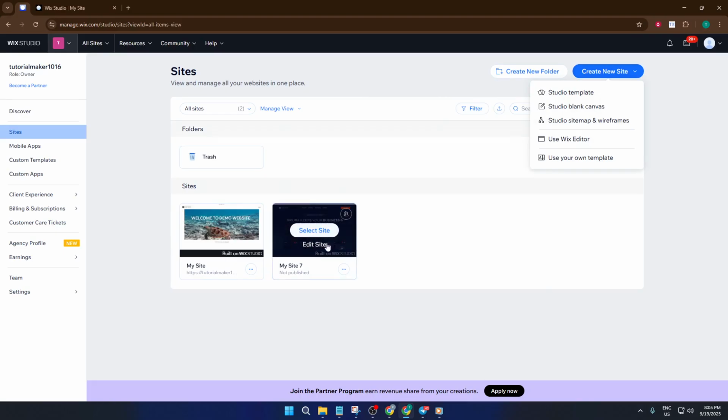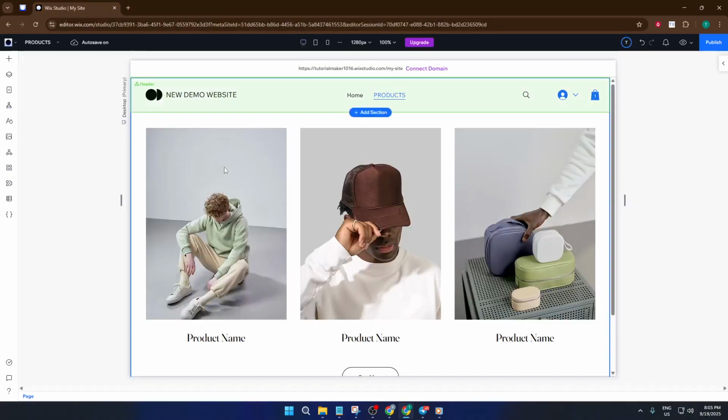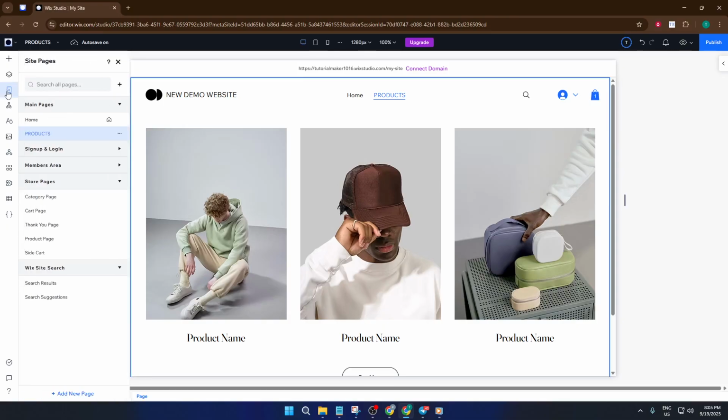Now, once your site editor is open, you're going to look for the Pages icon. It's typically on the left-hand side. It looks like a little sheet of paper or a stack of pages. This is where Wix organizes all the pages on your site, so clicking here gives you a neat overview. If you have lots of pages, you might want to scroll or use the search function to find the specific one you have in mind. Maybe it's your About page or a portfolio or a contact page.